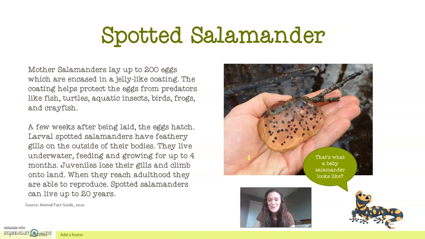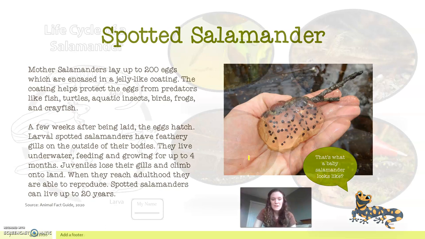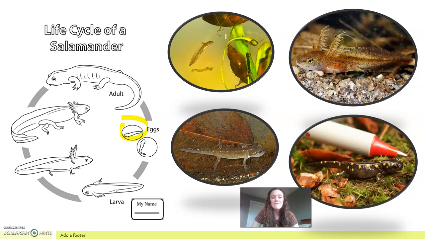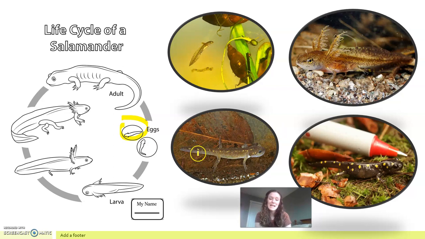I found some great pictures online as part of today's optional activity. These pictures show an in-depth version of what they look like. We saw a picture of the egg earlier. This is a picture of a larva — when they're first born they have feathery gills and a tail to help them swim and propel themselves. This is a more immature version — he still has his gills but is starting to transition to land. And here is a juvenile salamander who has transitioned from water to land; you can tell his spots aren't fully developed yet, as that comes with adulthood. And here is our fully adapted adult spotted salamander.